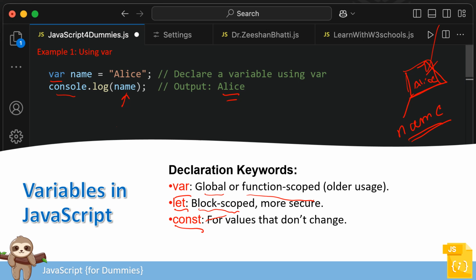But the basic concept you need to understand is that variables allow us to store data in memory, and then using that name we access that data from the memory. Then if you define const, constant is a type of variable that does not change. So if you want to create a fixed variable that has a fixed value and it doesn't need to be changed throughout your program, we specify it as a constant.